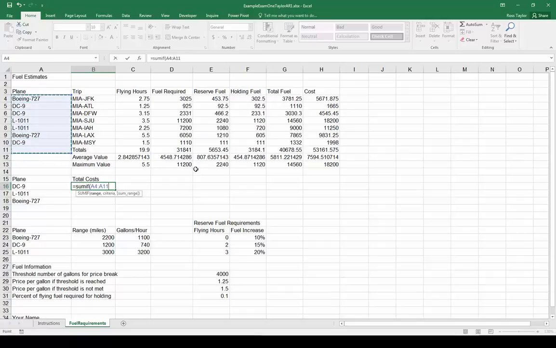So if the range is this, okay, then let's sum right there, and okay, let's put some dollar signs in here.